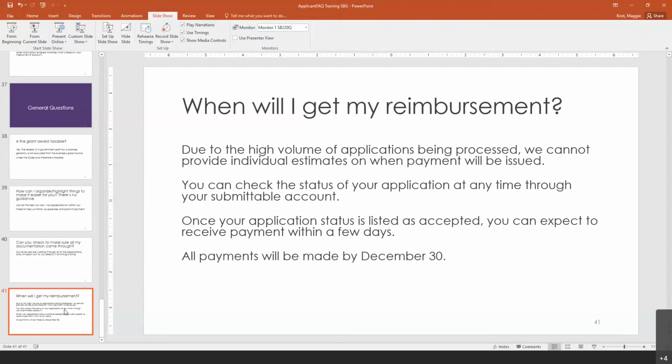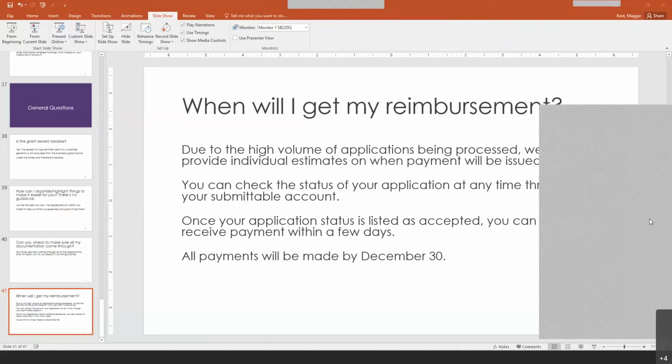Okay, those are the FAQs that we were going to go through. Next up, we're going to do a quick walkthrough to help anyone out who's maybe having some challenges with the reimbursement forms. Do you want to talk about the reimbursement forms? Okay, I'll go ahead and get started here. Let me go ahead and share my screen.